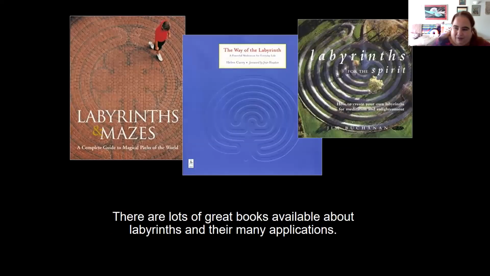Oh, okay. So we're going into resources here, and there are lots of amazing books about labyrinths out in the world, and I just picked 3. There's something for everybody. Jeff Saward's Labyrinths and Mazes is your place to geek out on everything labyrinth history. Helen Curry's book, the blue one in the middle, which incidentally has a little raised labyrinth on it, explores more about how to use them. It's a gentle little book with lots of beautiful images in it. And then on the left, Jim Buchanan's Labyrinth book explores some of the history, but he really goes into a lot about the making of labyrinths.